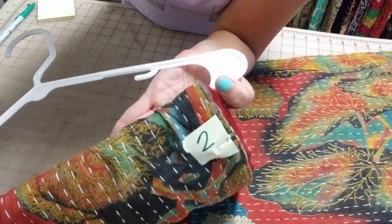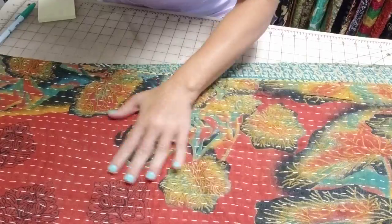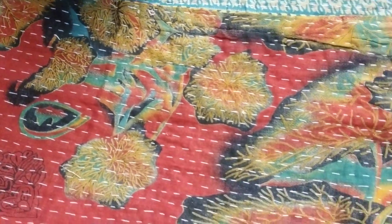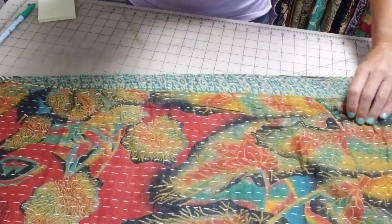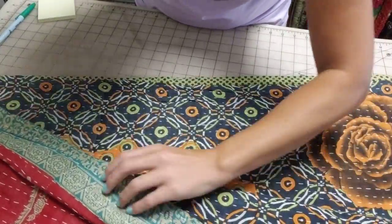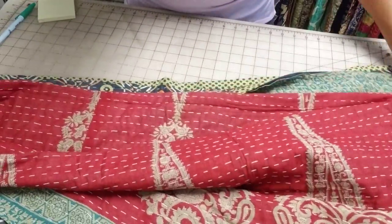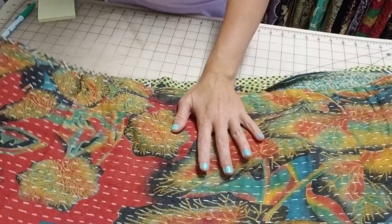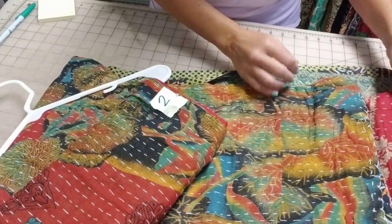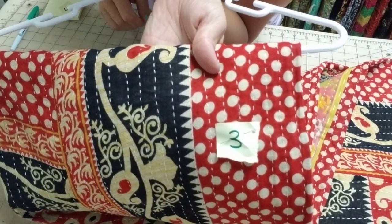This is quilt number two. If you don't want the reds and blues right now, you might want to fast forward, but this one has beautiful reds and florals. On the flip side we've got a reddish pink with aqua blues, and also oranges and greens. Look at all those different blocks of colors and design — that's the really cool thing about India kantha quilts, they bring out a lot of beautiful colors that all go well together.